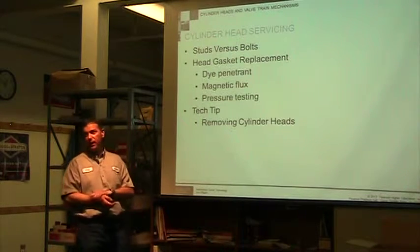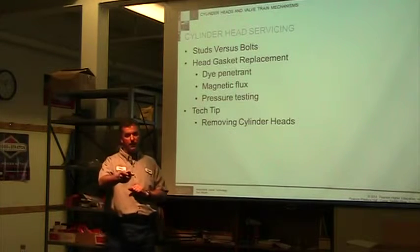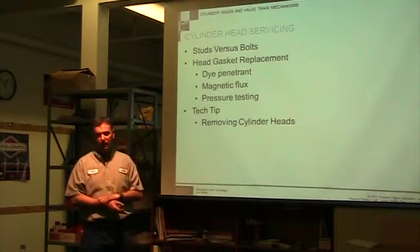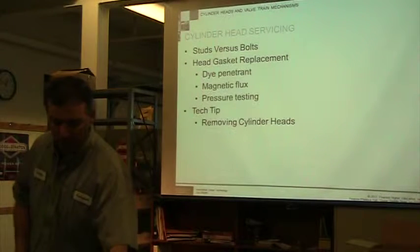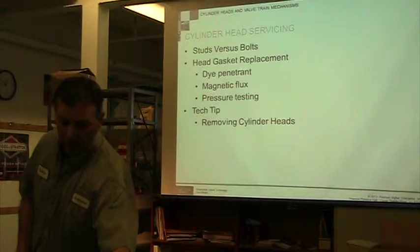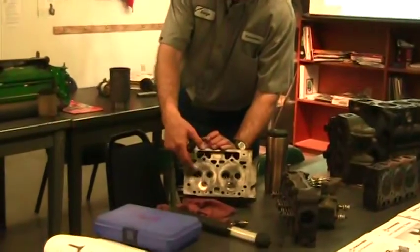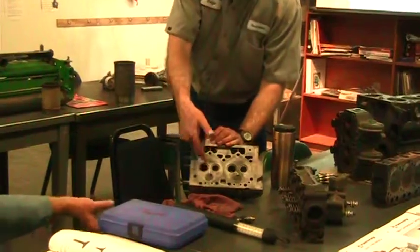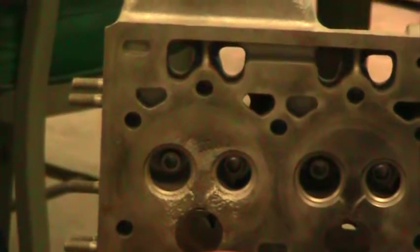If you don't find the obvious, like we did on that Kubota engine. I don't know that we had that on film, but on this Kubota engine here, this crack was really obvious. It pretty much jumps out. This is all pitted and the crack is extremely clear. We knew exactly where the crack was. We didn't have to do any of this stuff here.